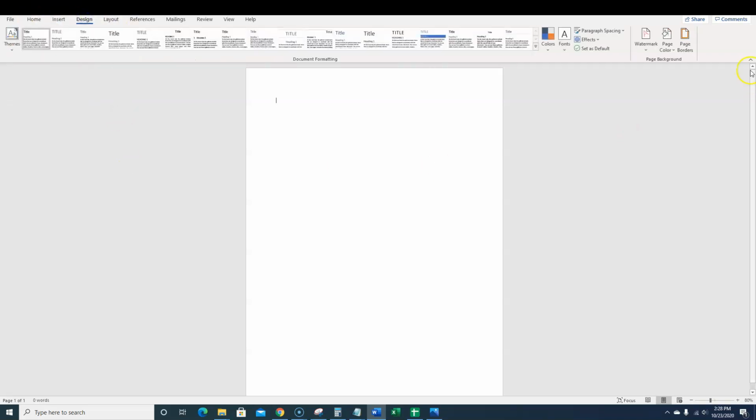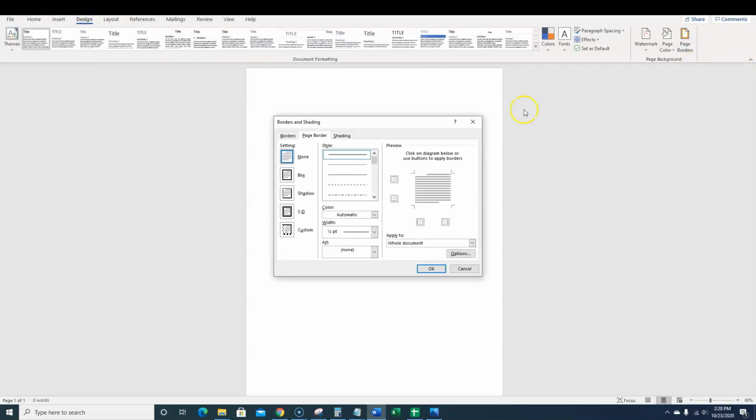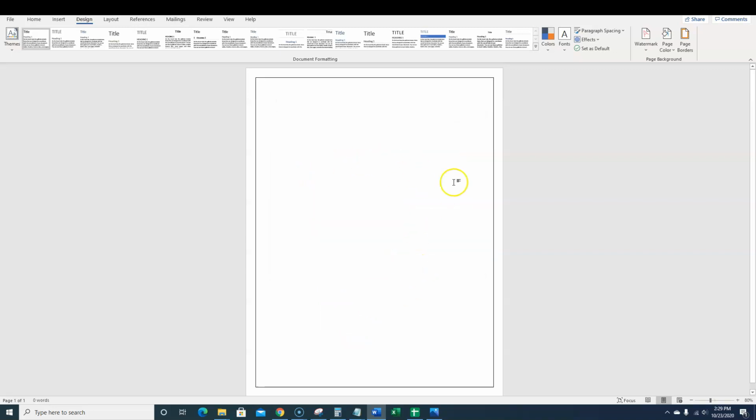So if you go to Design, you can actually go over to Page Borders, right? And then you can select, we're going to put a box border on here. And the 0.125 is a standard bleed. So if we go over here and we just do a half point or whatever, we're going to put the border on here, right? And you can select the thickness of it with the width, in points. And then you just select box and see what happens. You have a border on here, right?